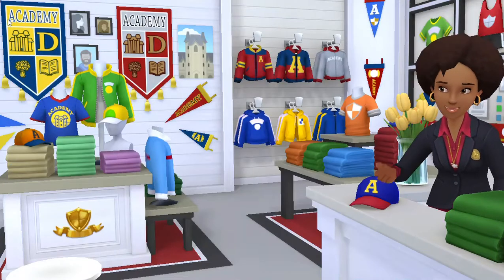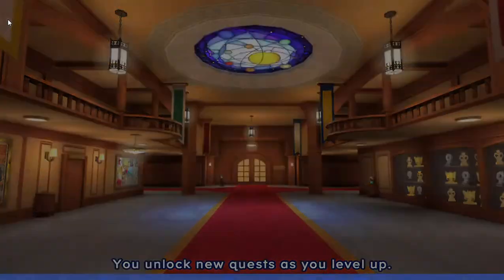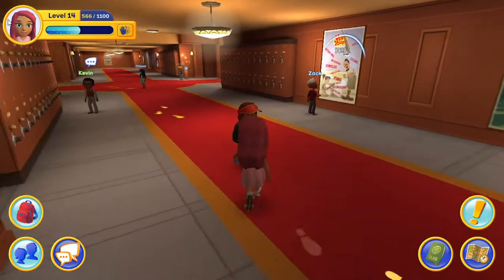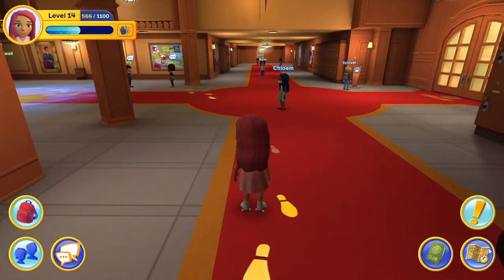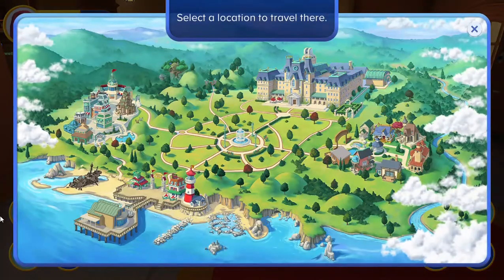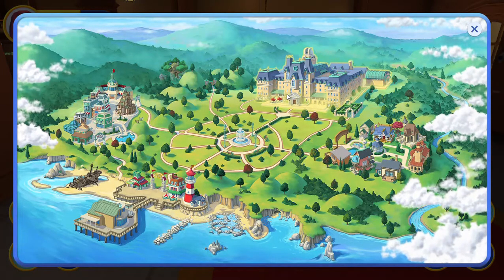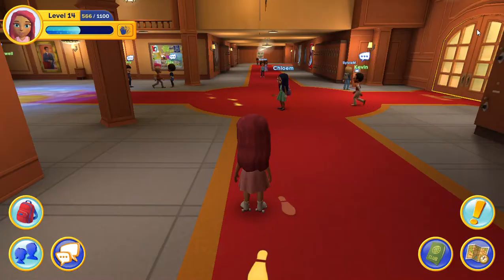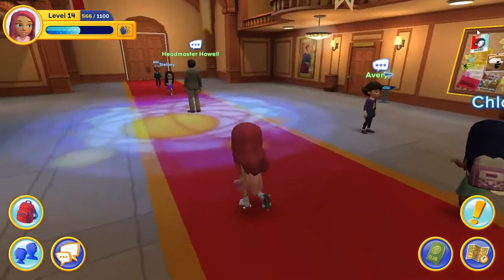Let's go to my house. See you around school. I will demonstrate what my house looks like because it's very cool. My house is the coolest house you'll ever see. Oh, I forgot I could do it. I thought it was over here somewhere. So I'm at the academy right now. I have to go through the maze of the commons and into the neighborhood. That's my quest. I just brought a map.